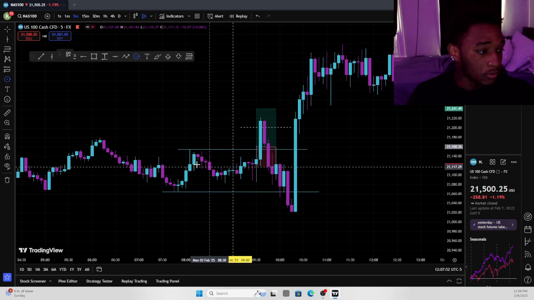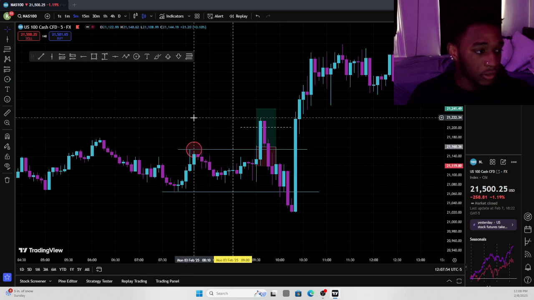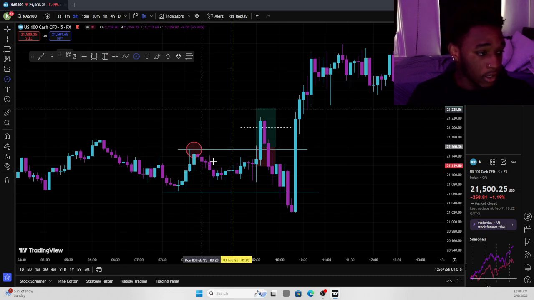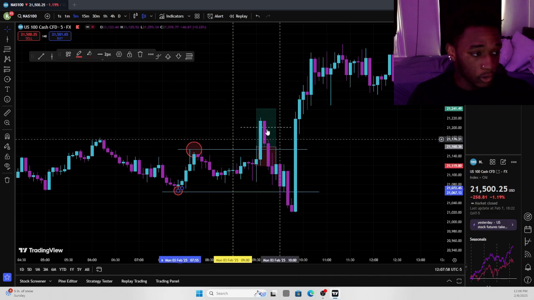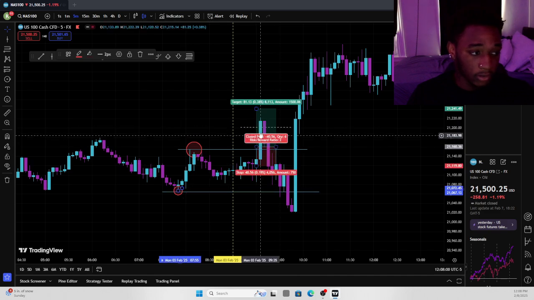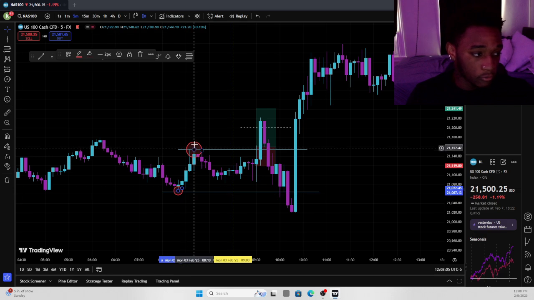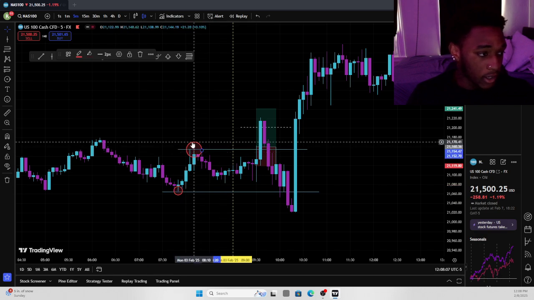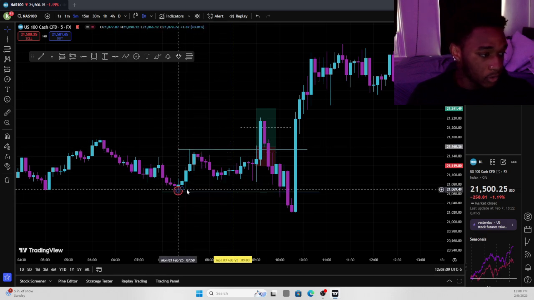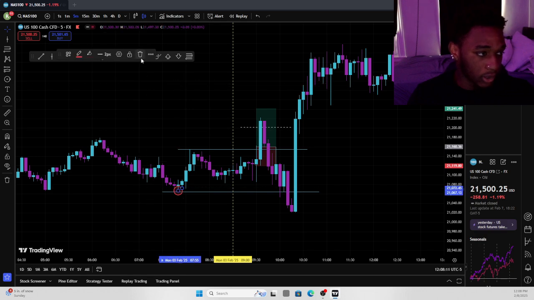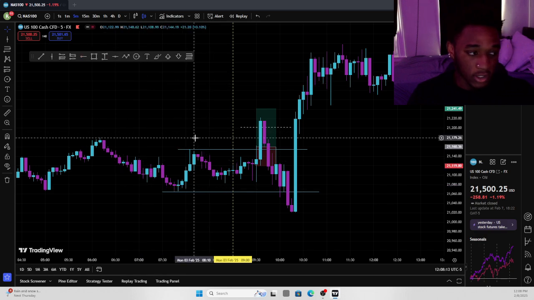Now, as you guys can see, we have a high right here. This is the most previous high, and this is the most previous low before 9:30 a.m. This is the 9:30 a.m. candle right here, but we're going to get into that. So we have our high, we have our low, so we have resistance. We just mark that line as our resistance zone, and we obviously have a low right here, so we just mark that as our support zone, right? So we have resistance, we have support.